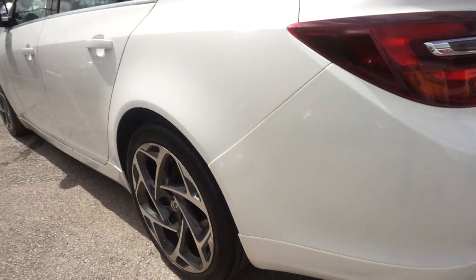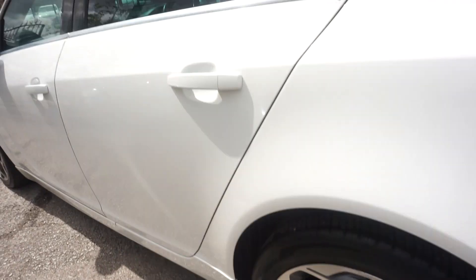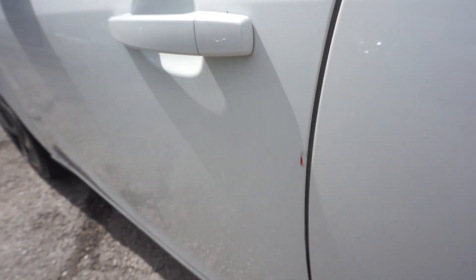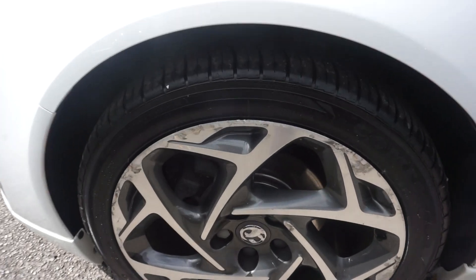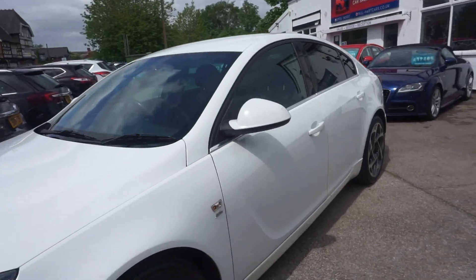Rear park sensors. Down this nearside, the nearside rear wheel's pretty good. There's just a little mark — just a little bit of paint where somebody's opened the door on something. We'll get that off for you — that won't be an issue. Same story on the wheels; there's some edge corrosion on the nearside front — you'd expect that one to be the worst. Overall, nice, tidy, clean car really.